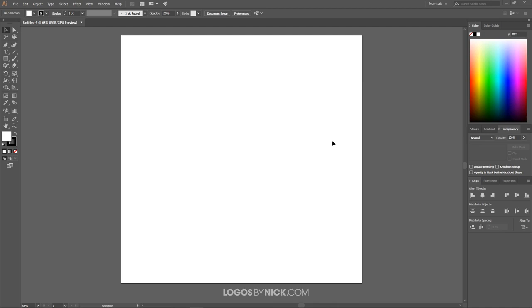I'm going to create a new document sized at 1280 by 1280 pixels, and the first thing I want to do is create the object that I want to wrap the text around. In my example, I'll be using a circle, so I'm going to hold a click over the square here until I get this flyout menu, and I'm going to choose the ellipse tool. And I'm going to click and drag and then hold Shift and Alt on the canvas so we get a nice perfectly round circle that creates from the inside out like that.